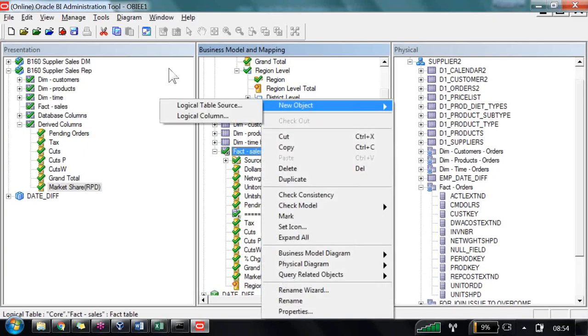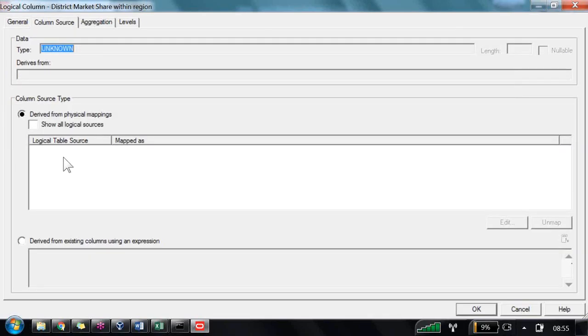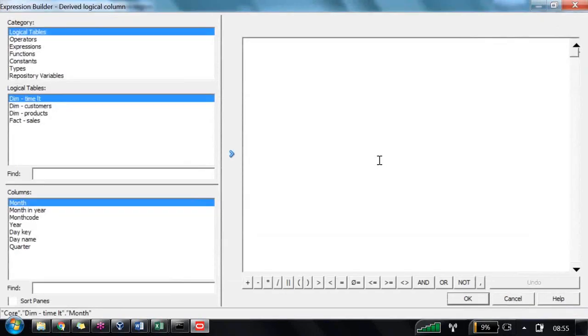Now I am trying to right click on this one. Let us say new object, logical column, district market share within region. Now column source derived from existing, edit expression.